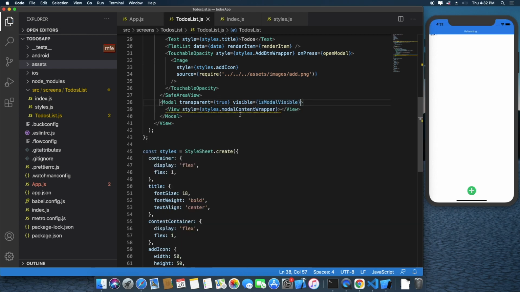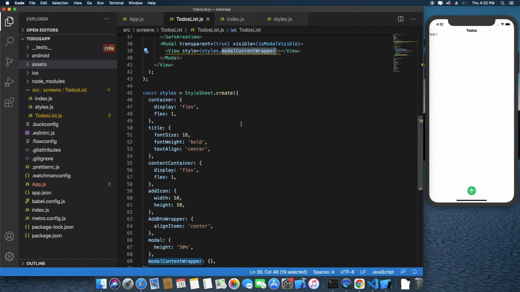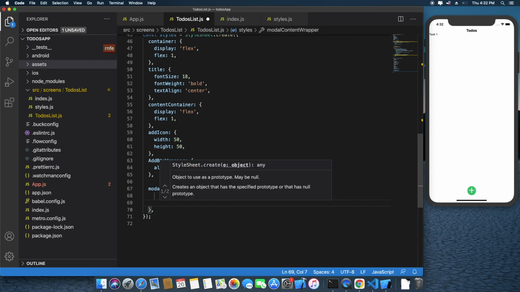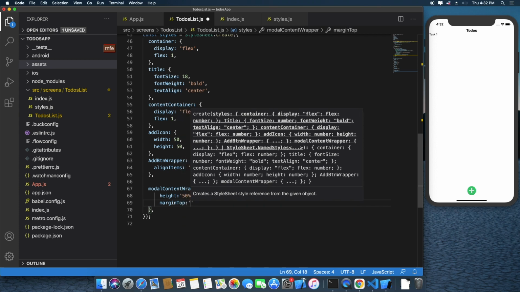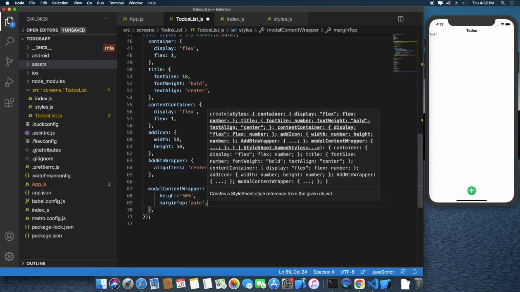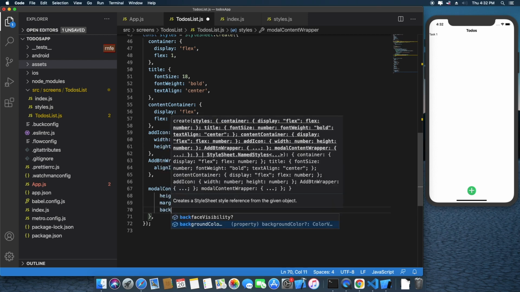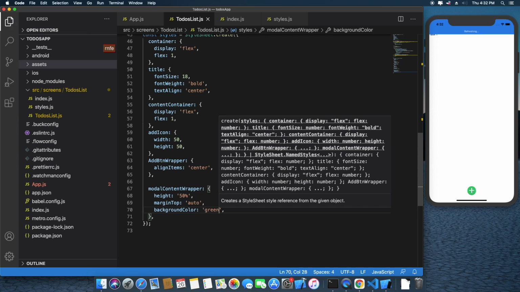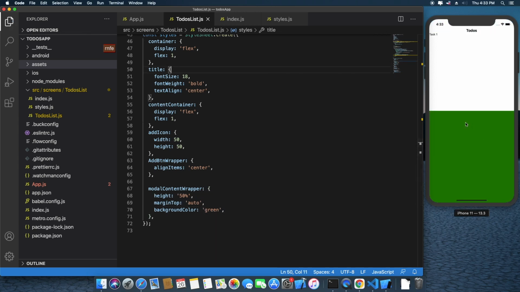Instead, we can do the styling inside modalContentWrapper. So give a height of 50% and margin top of auto, background color green. Yeah, as you can see, the modal appears here.